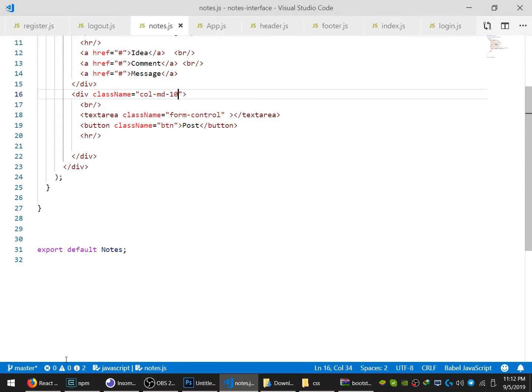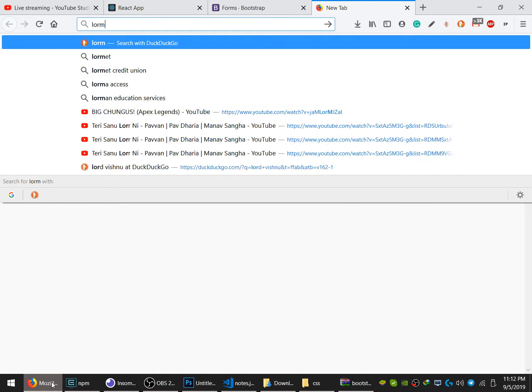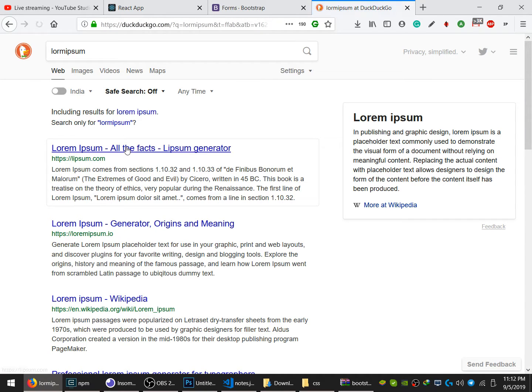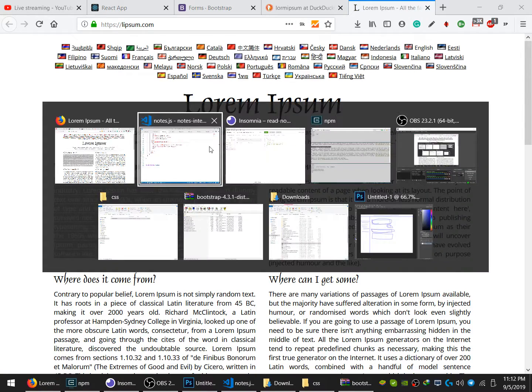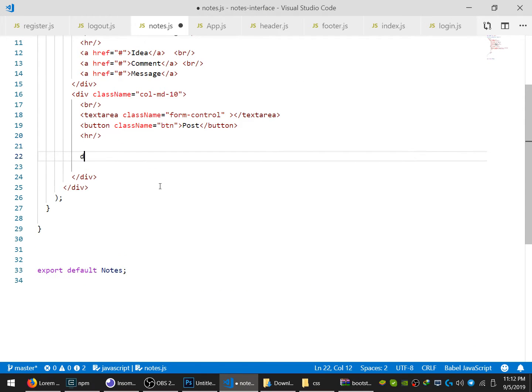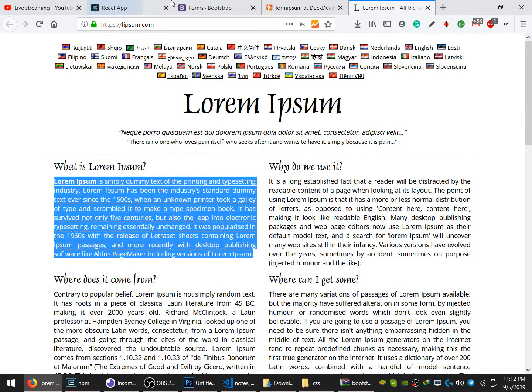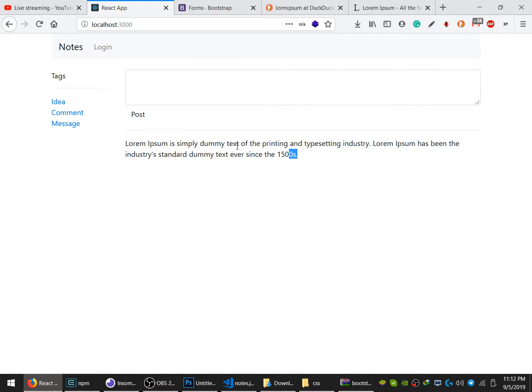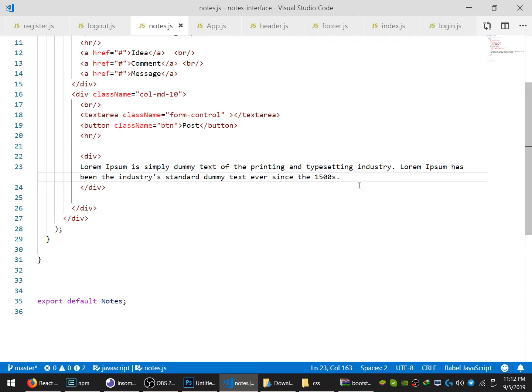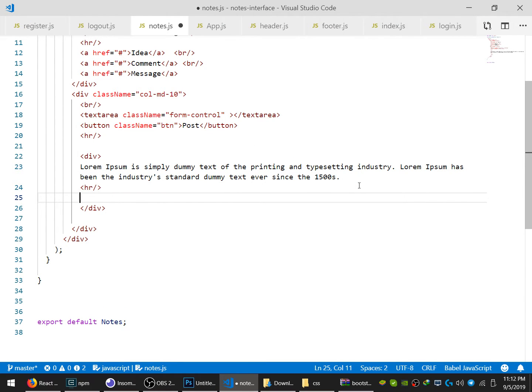So at the bottom we will add lorem ipsum, copy that. So we get the node, and we can also add HR and copy this.